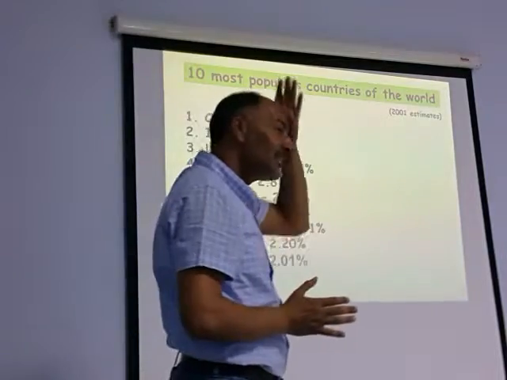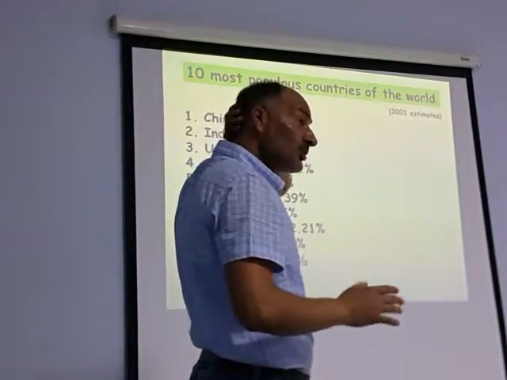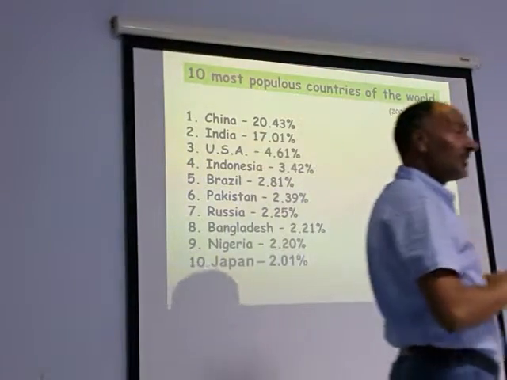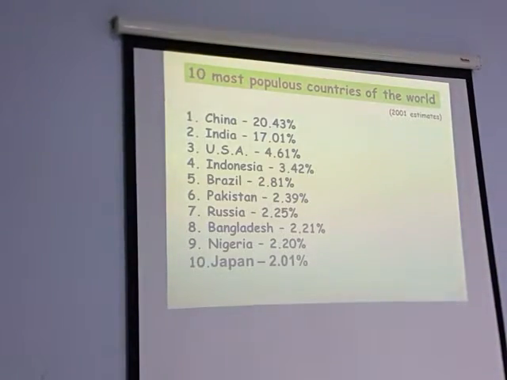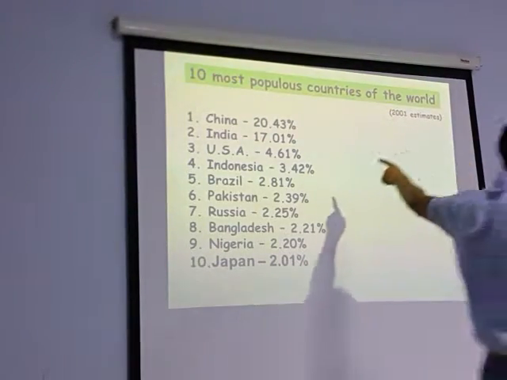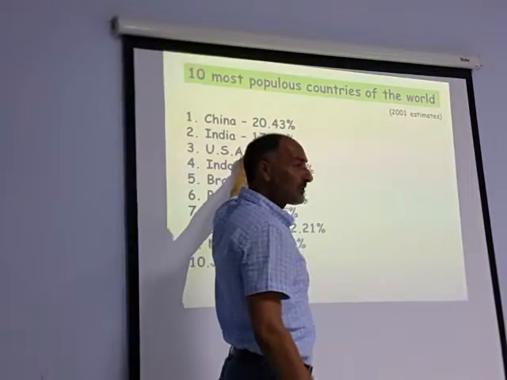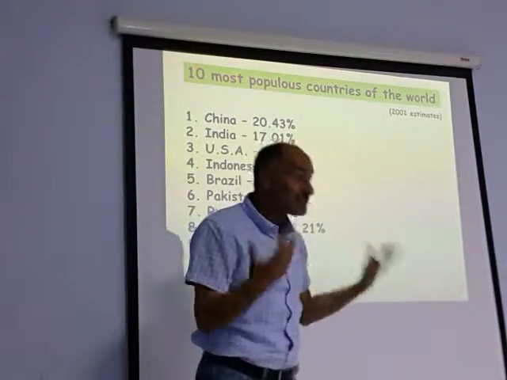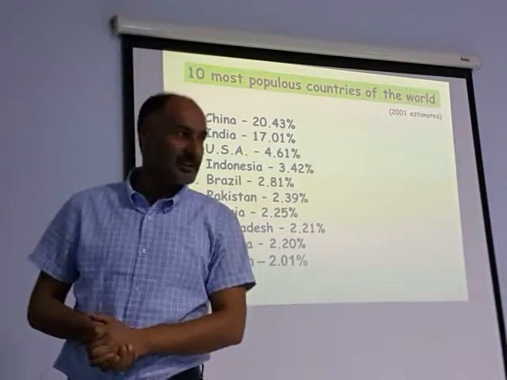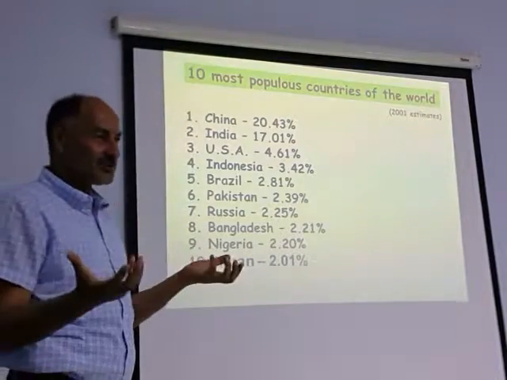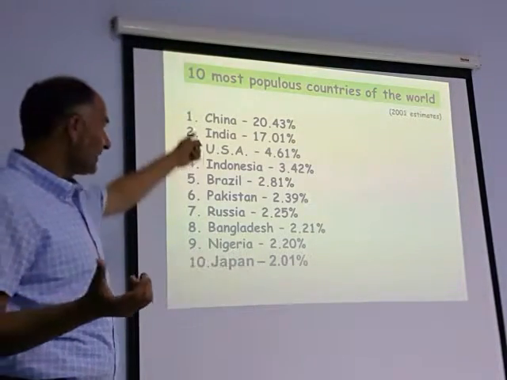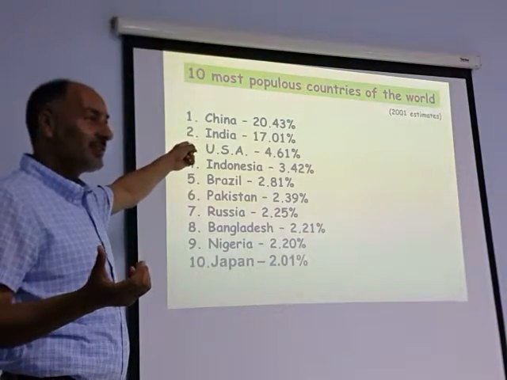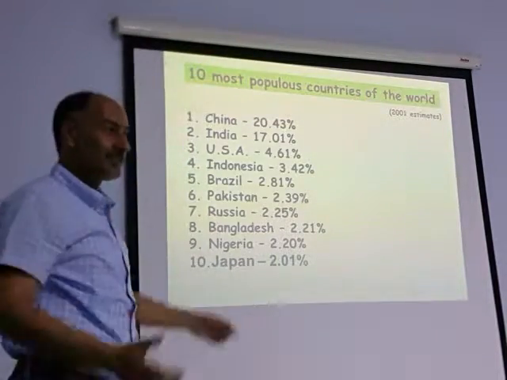20% of the total world's population. If the world has 100 people, 20 people are living here, and 17 people are living here. That's called a percentage. Is that clear? So if you have 1,000 population in the world only, then 200 are living there and 800 in the rest of the world. You can imagine.